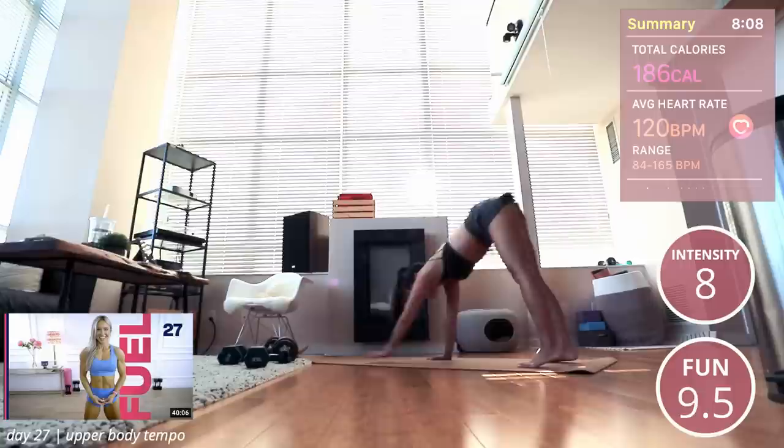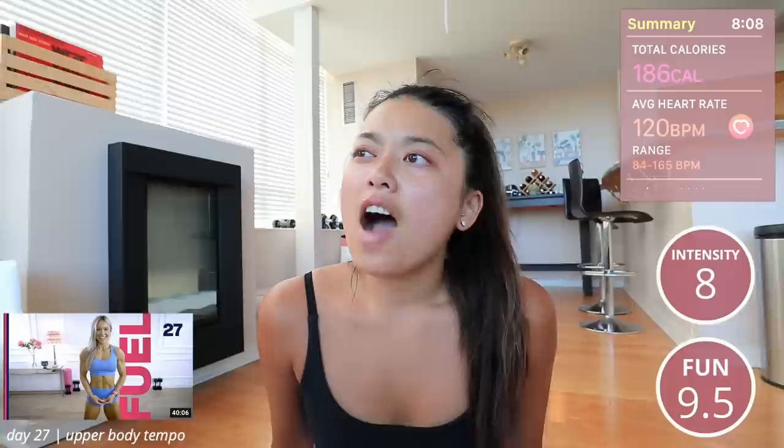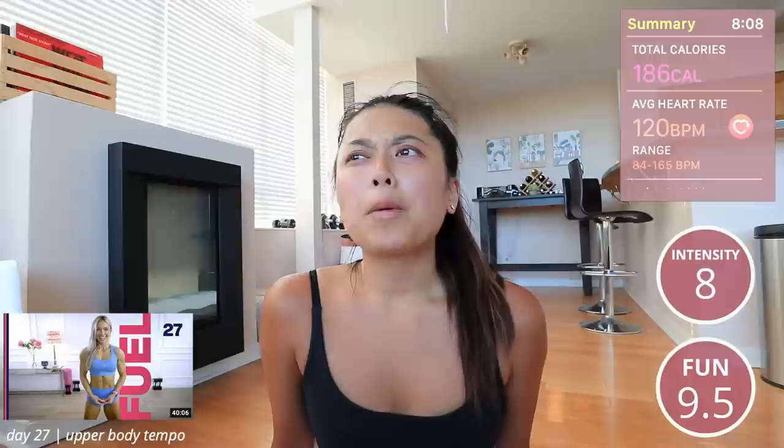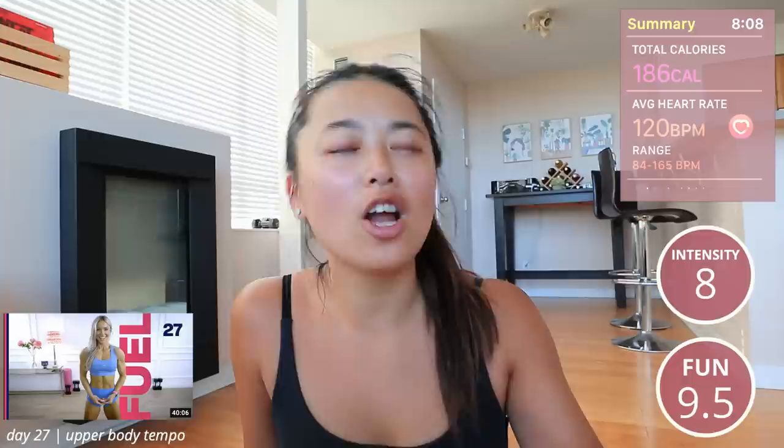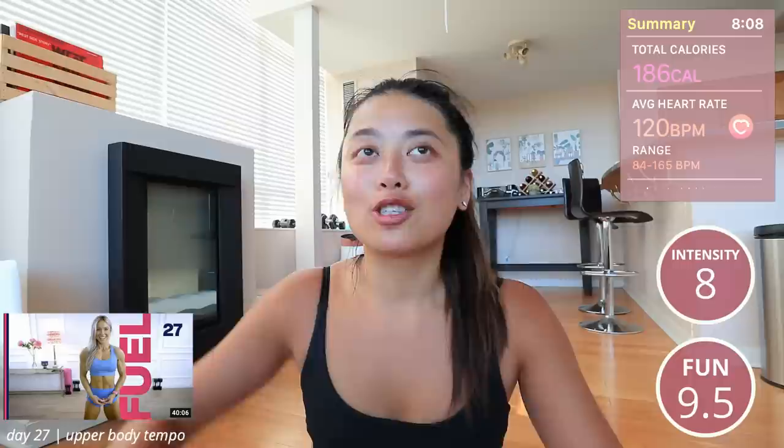And with that, we have finished upper body for the program. I'm a little bit surprised this week because I was expecting the intensity to be really, really high, that's just usually how it happens with Caroline's programs. But I found this week to be a kind of normal intensity level. Last week and the previous week, week 4, which was burpee week, was absolutely ridiculously hard. And now we're just kind of coasting through the last week. Not coasting, we're still working hard, but we're working normal hard. Does that make sense? So I am a little surprised at that, but I did absolutely love today's workout.